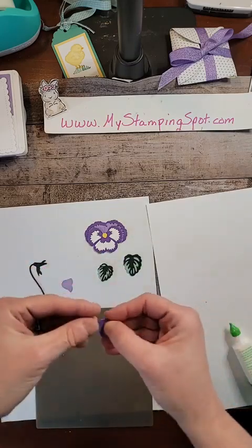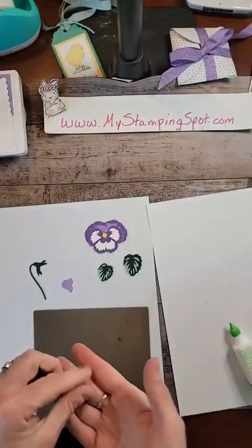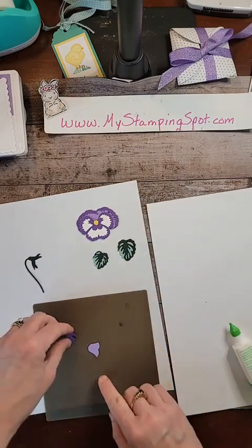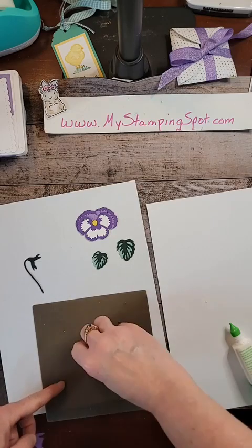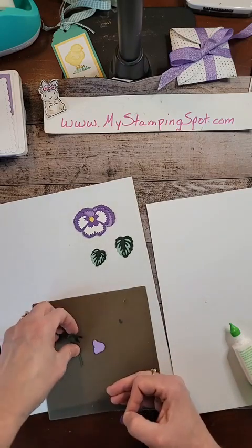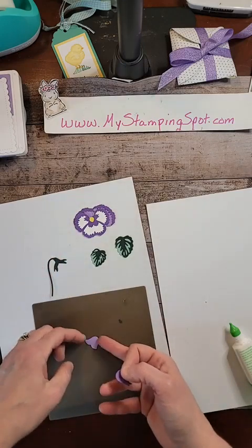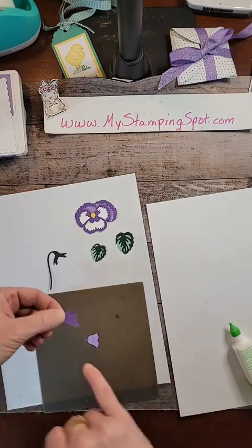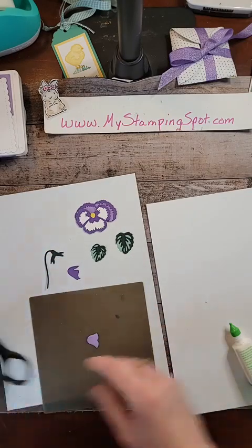So, again, this has an embossed texture to it. And there is kind of a right way and a wrong way. See how this lip is coming down? You want that to be on the bottom as opposed to up, because the head is tipping. Well, I can see it better here on the white. The bud head is tipping down. So you want that more exaggerated angle there to be on the bottom. And the same thing with this piece. You want this longer edge to be on the bottom.